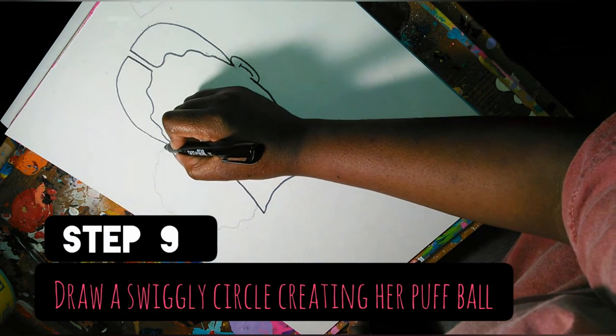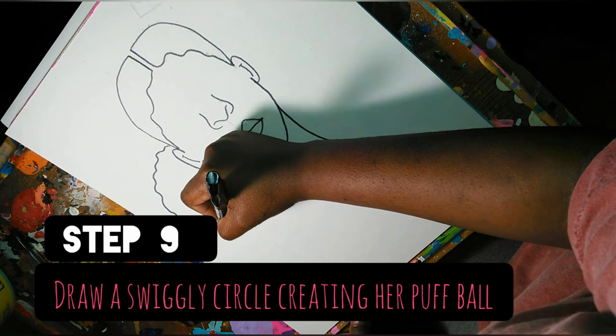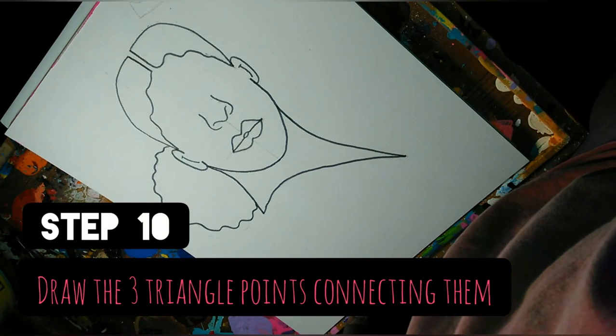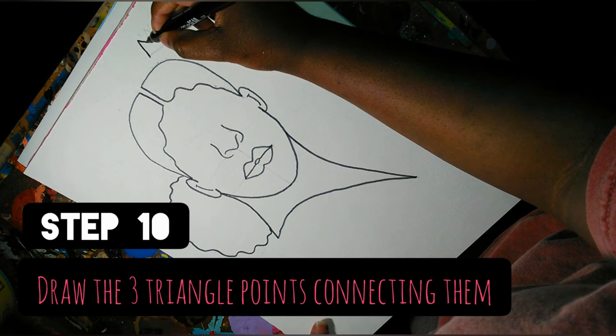Step 9, draw a squiggly circle creating her puffball. Step 10, draw three triangle points connecting them, which will create her crown.